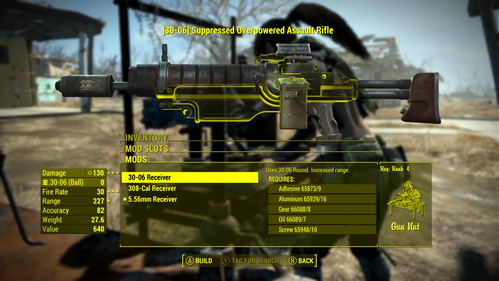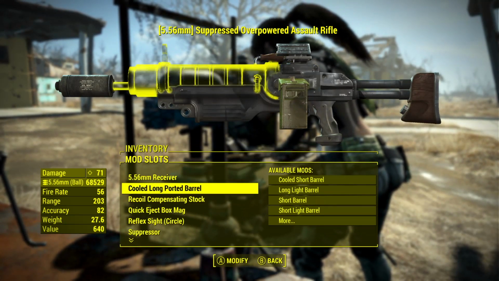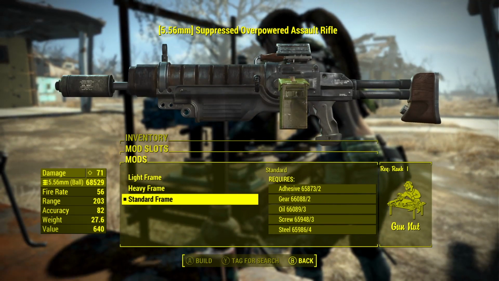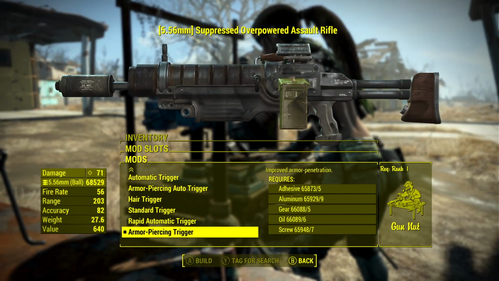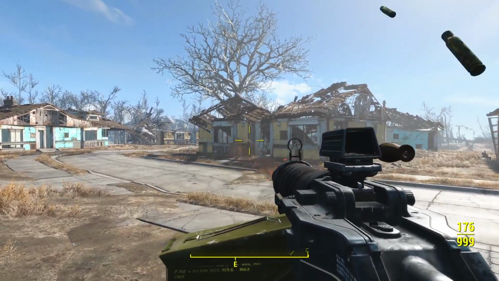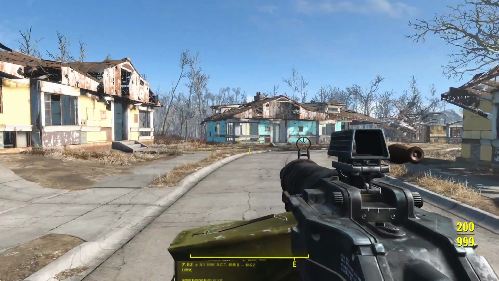Okay, so... 30-06. But I have no ammo for that, so we would have to get ammo somewhere. Let's see, can we get... Armor piercing, rapid, automatic, superior. Okay, let's do that. Try that. There we go, that's what we want. Give me some fully automatic fire. There we go. Alright. Well, this is much better now.